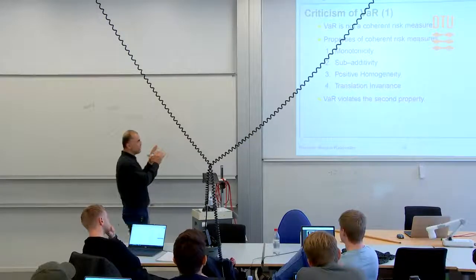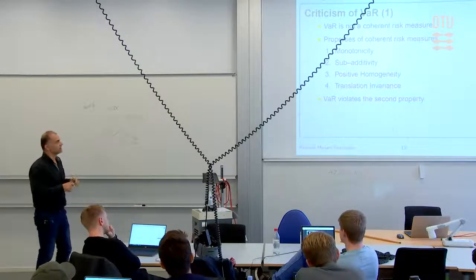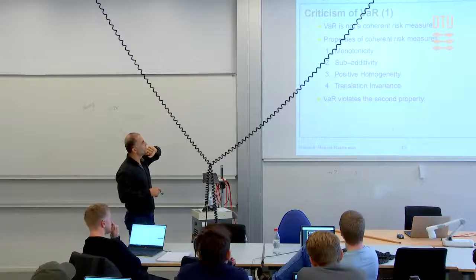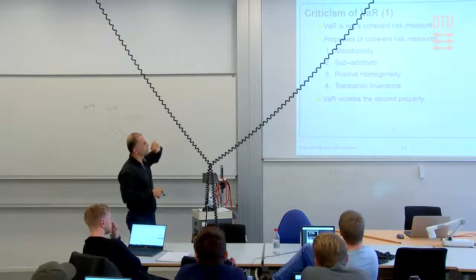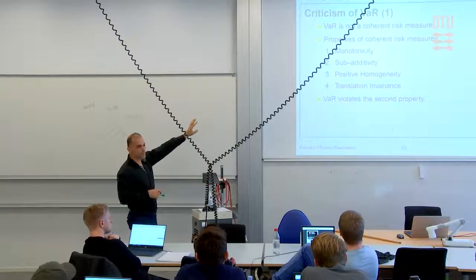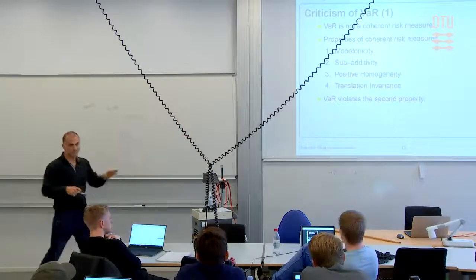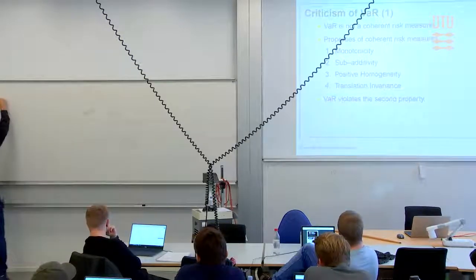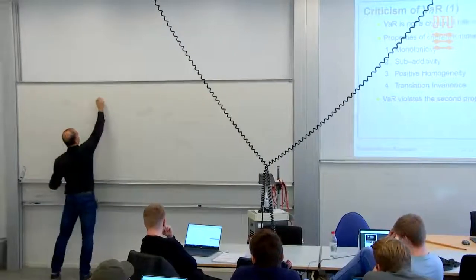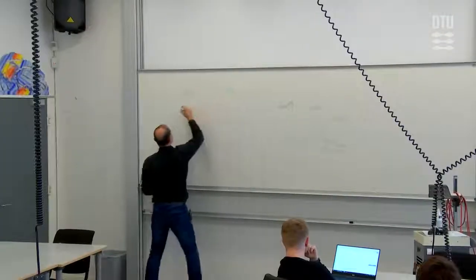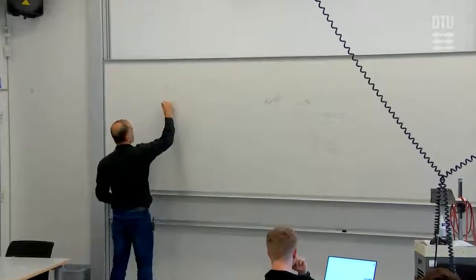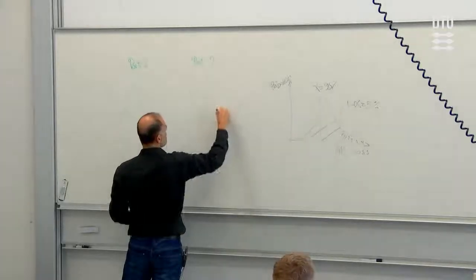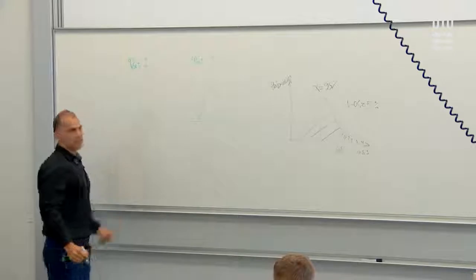Now, let's argue why value at risk, in their view, is not sensible. They say that value at risk violates the second of these four coherency properties for a sensible risk measure. The second one says sub-additivity. So that means that value at risk is not sub-additive. What does it mean? Let's say I have two portfolios. I have portfolio 1 and I have portfolio 2. These portfolios have got a risk here, and this one has got a risk here, right? So these are the two portfolios that I have got.